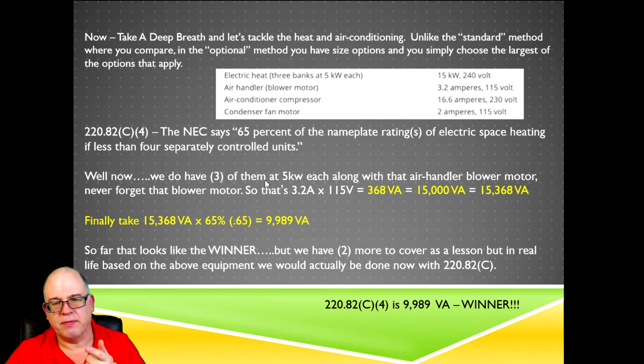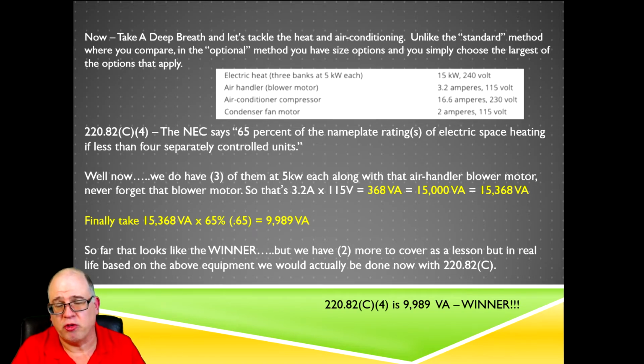we've got the 3.2 amperes for that blower motor right here. And we already did this, times 115 volts. So that's 368 VA. We're going to add that to the heat, and that's going to give us 15,368. Now, in the real world, if you left off the blower motor, it probably wouldn't make a difference. And you are going to have applications where you're not going to add the blower motor, like electric baseboard heating, for example. So that's the reason I presented it like I did, because I didn't have a better way to do that, and I didn't want to lock you into heat pump, okay?